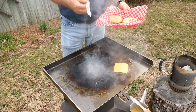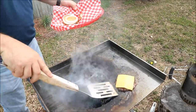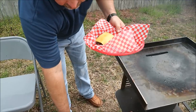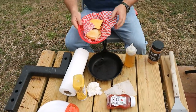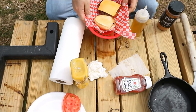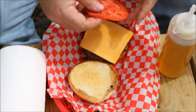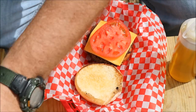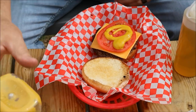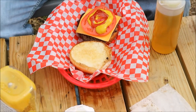Let's put our cheese on and get it melted. Alright, now it's time to get our burger on our bun. I'm going to put some onions on the bottom, just kind of lift it up off that bun a little bit. Burger patty right there, and now let's finish it up. We've got our sliced tomato right on top. A little bit of mustard — always love how you got to guess when it's going to come out. Shake this ketchup up, a little bit of ketchup. And we're ready.